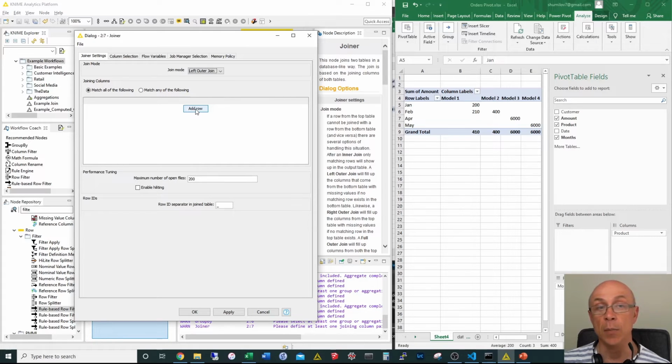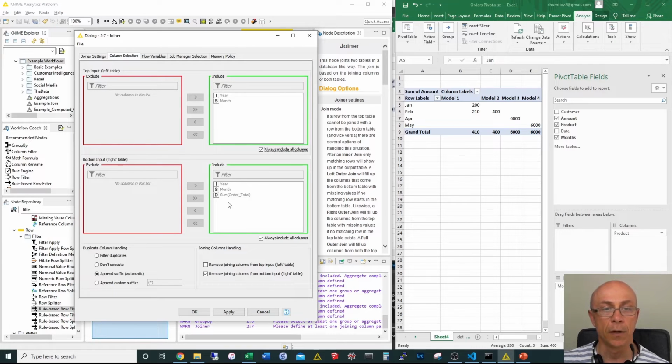So any months that did not have model 1 sales will be filled with nulls. And then we'll be using year to year and month to month. As far as column selections here, we don't change anything because we've got this option ticked to remove joining columns from the bottom right table. So there shouldn't be 2 sets of year and 2 sets of month columns.